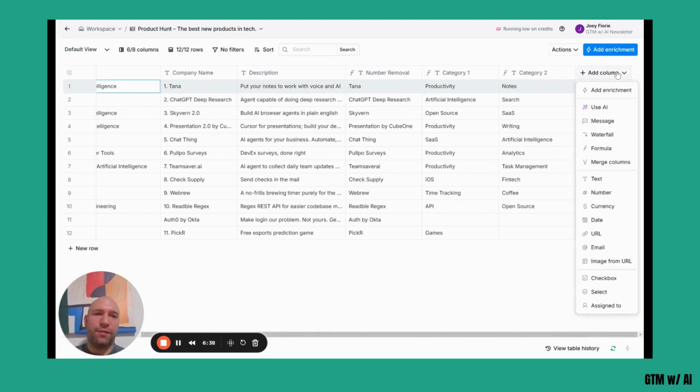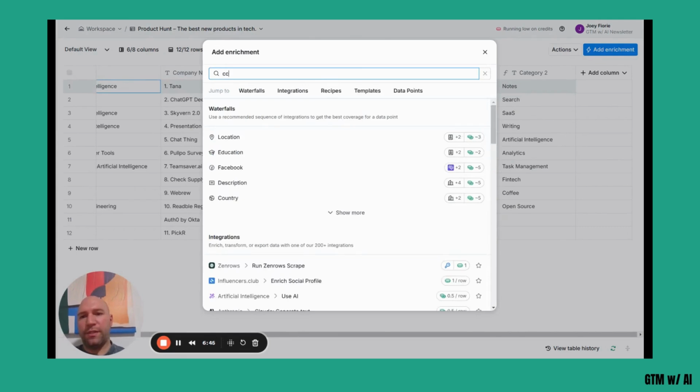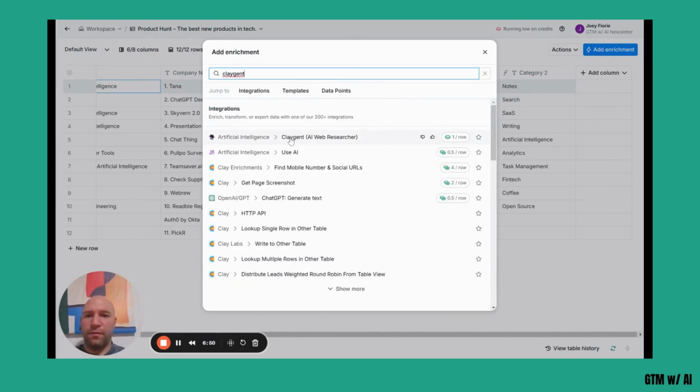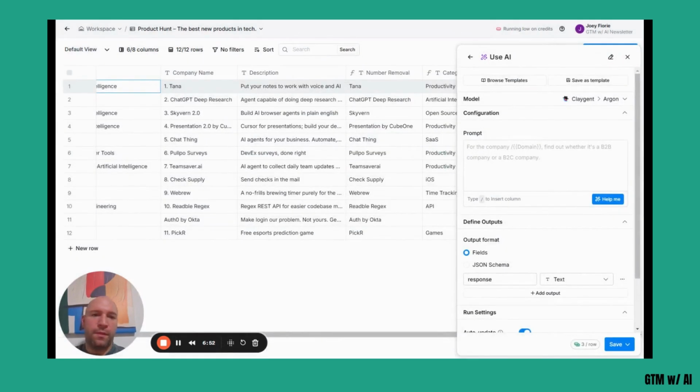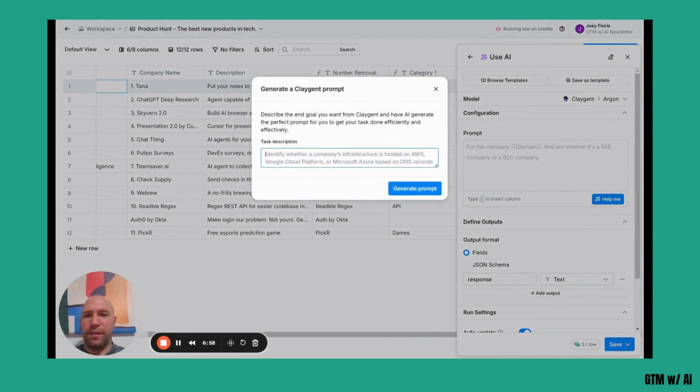And so let's just go to add enrichment, and we'll do Clay agent. And then we're going to use their help me function, and we're going to say find the LinkedIn company profile of the company.